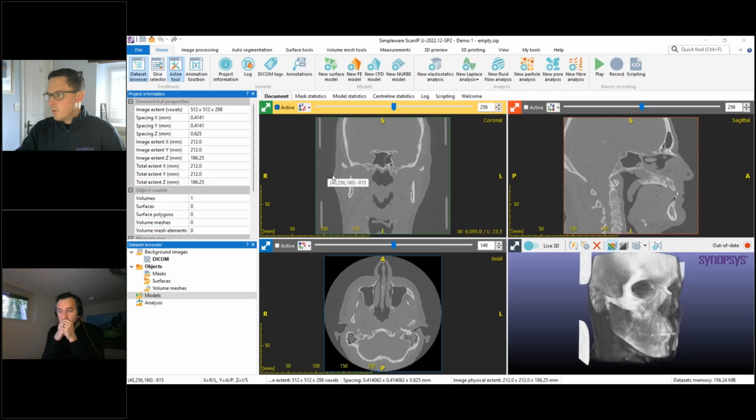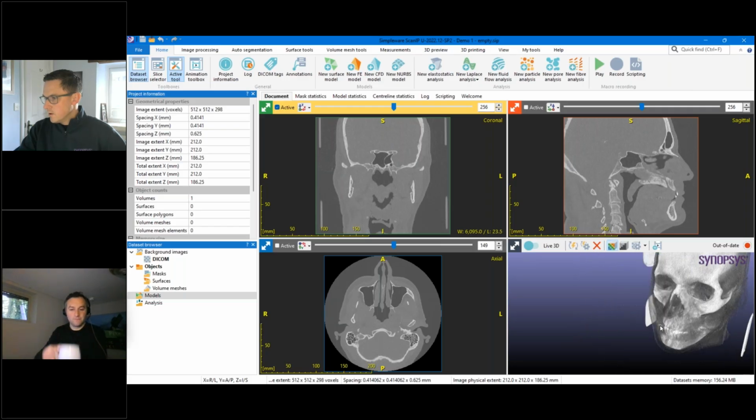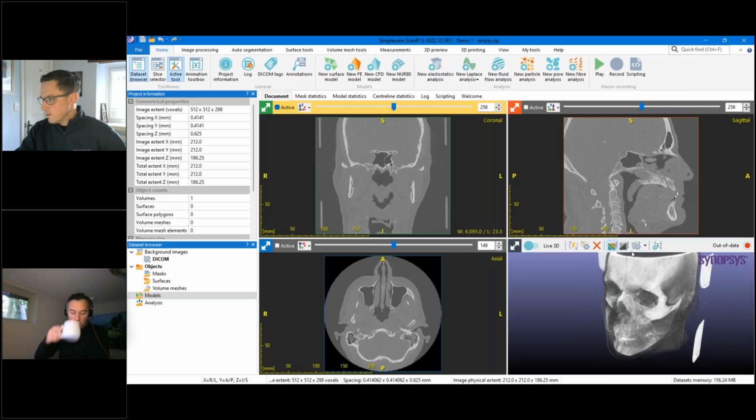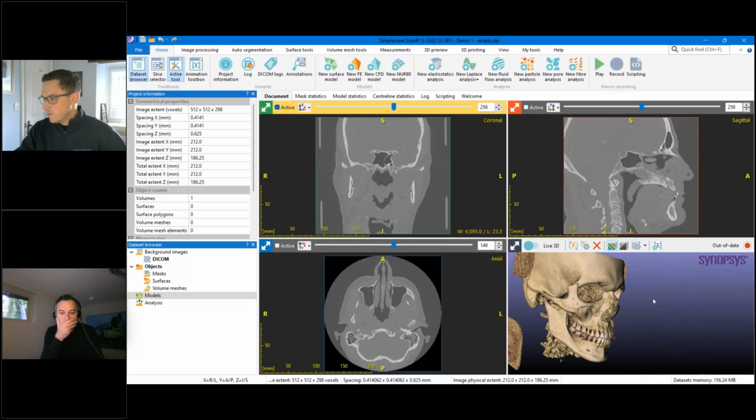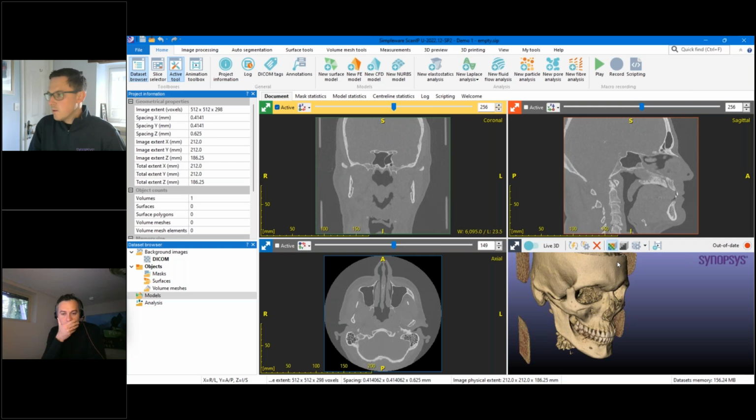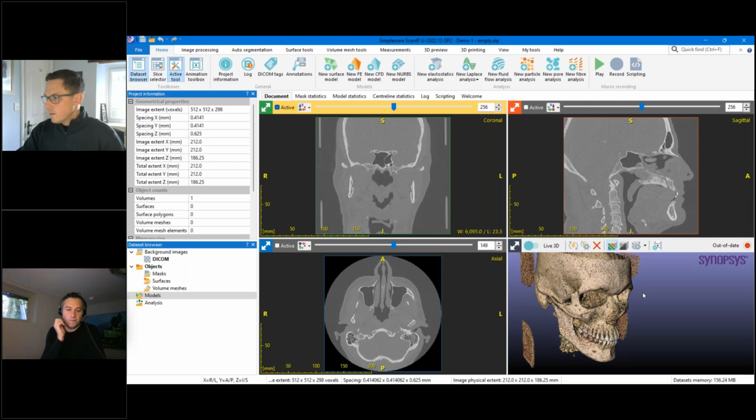So if you're not familiar with the software, this is what it typically looks like. Ribbon-based design, your traditional 3 orthogonal views of the CT scan we've got here of this CMF case. And the bottom right, we have our 3D view, which currently has a volume render in, which you can do various things like use some of our presets just to change the rendering, so you can get some pretty nice screenshots just with that option there.